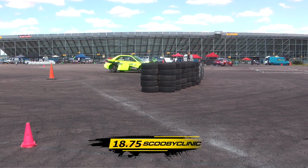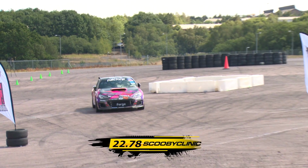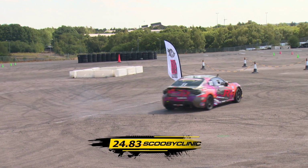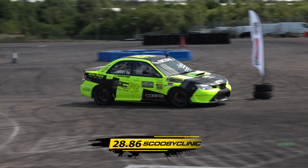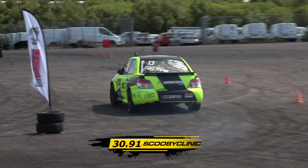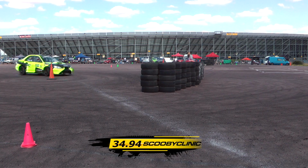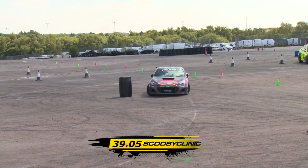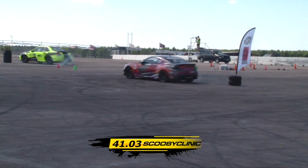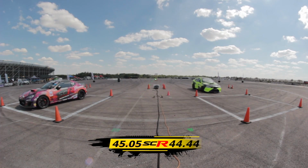Dimitri can only pray for a DNF from Bucky here to pull him through. Super tidy line there out the backside of the tyre walls from both. Dimitri really picking up pace now, but Bucky, all he needs is this clean run now, which he's certainly pushing through. Great driving out the back there. Yes, pulling down. Dimitri certainly first into the barrel there. A clean 360, pulls it round, and first in the box.